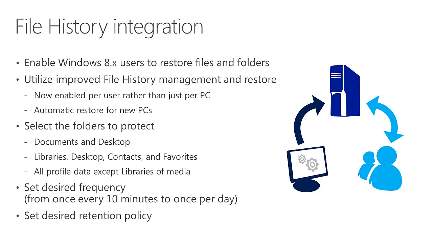So if you have newer Windows 8, Windows 8.1 operating system on your client PCs, then you're able to enable file history integration. And this is a great complement to full PC backup in that while it only protects individual files and folders, it's something that end users can use on their own. They don't need administrative assistance in order to restore files and folders.